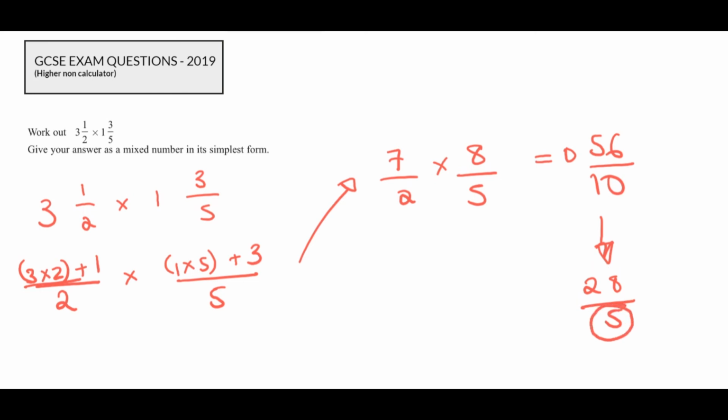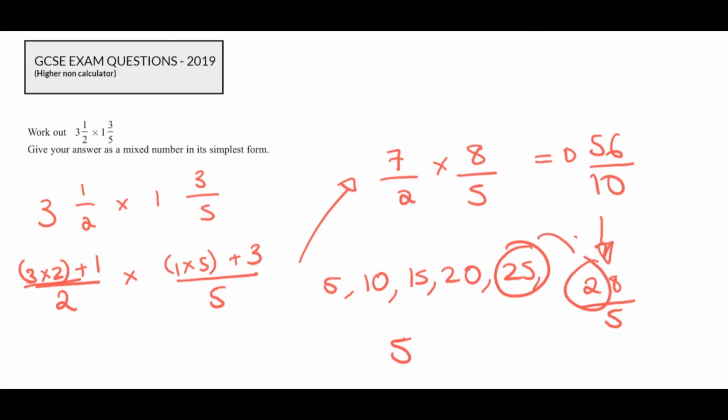So how many 5s fit into 28? That's another way you could say it. So you've got 5, then 10, then 15, then 20, then 25. But if I go above 25, it's going to be 30, which we don't need because 28 is the maximum. So basically, 1, 2, 3, 4, 5. So my big number is going to be 5. Then I ask, what's the difference between 25 and 28? How much do I need to add to 25 to get to 28? It's going to be 3.